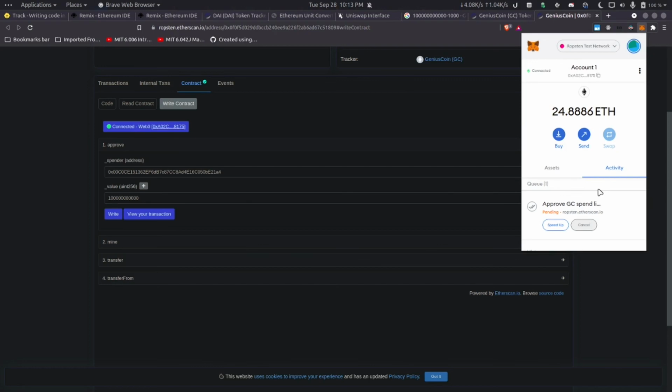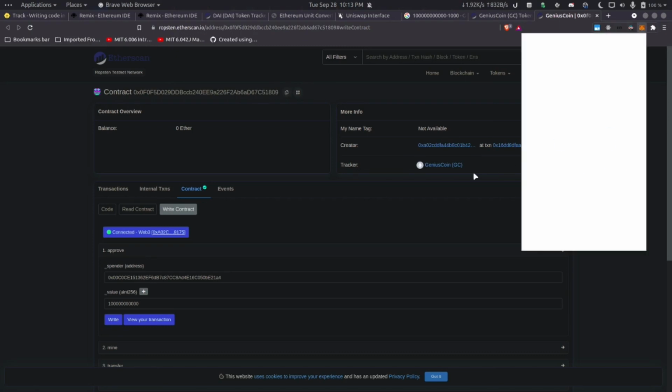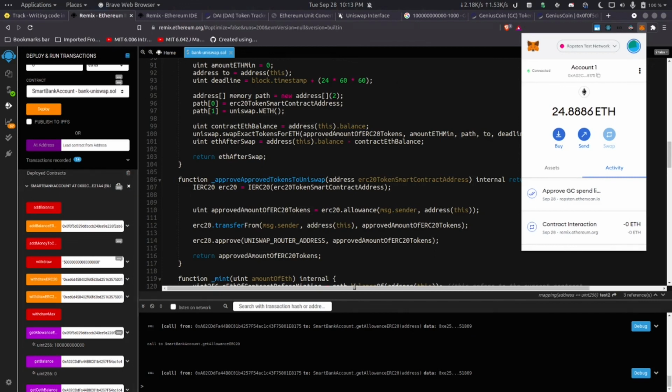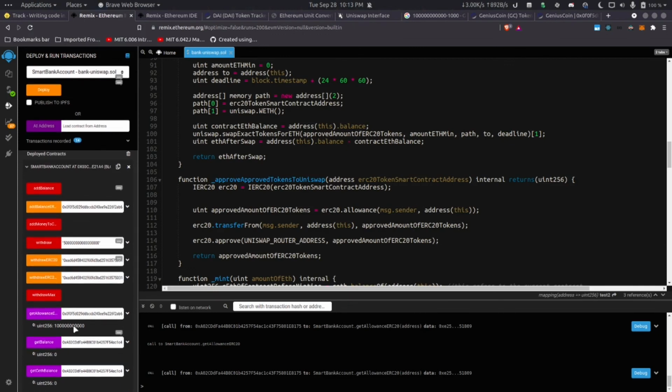Let's allow this much amount of token for approval. Let's wait for the confirmation. Meanwhile, let me copy this address and need it again. Let's check the allowance. I think we already have it. Yeah, we have it here. It's still, oh yeah, we got it. So it was successful. So now our contract, this is something amazing. We have created our own ERC20 token and we are using that ERC20 token in our own bank.